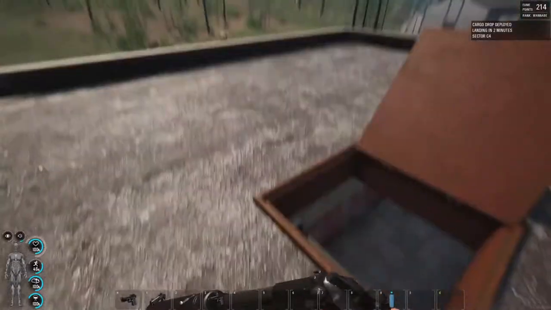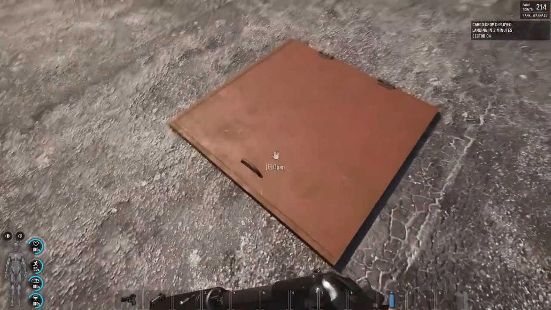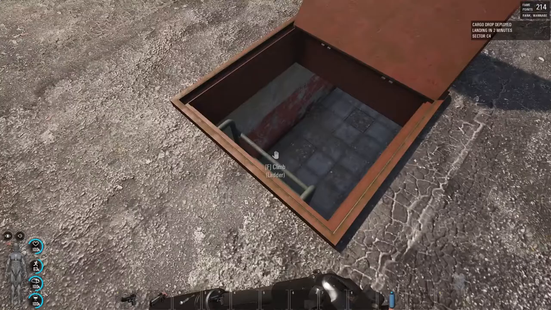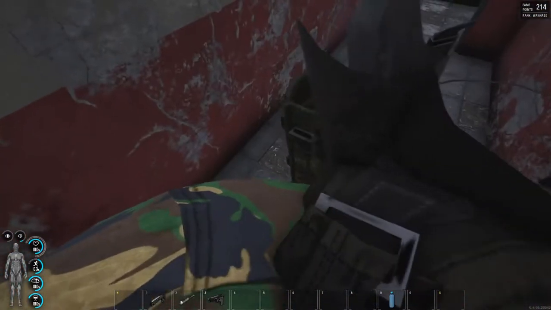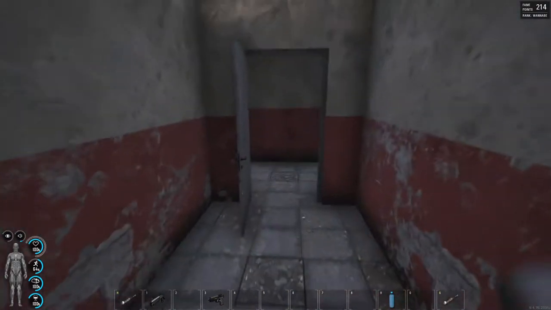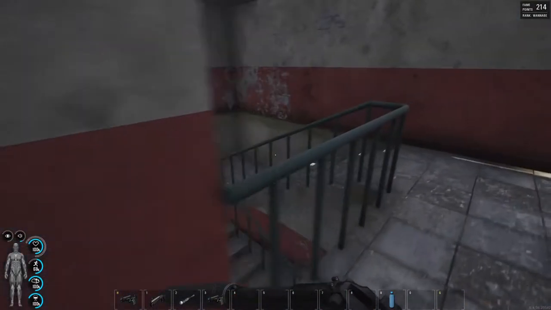We should be alright for now. Cargo drop. Where are you? Ooh. No, open. I will go down there, I think. You always get good stuff from the cargo drops.